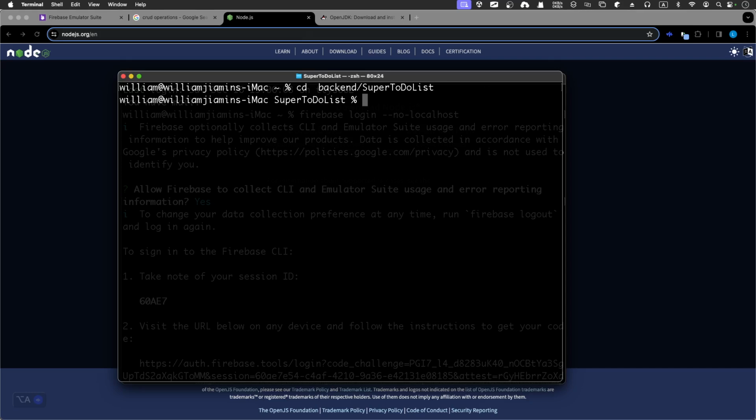So once you are inside, you make sure to print the working directory, so you're at this directory, and then you're going to initialize your Firebase. So you can say firebase init. You initialize that, and then they will ask you a bunch of questions. It's a really simple process. You just follow their instructions and choose.